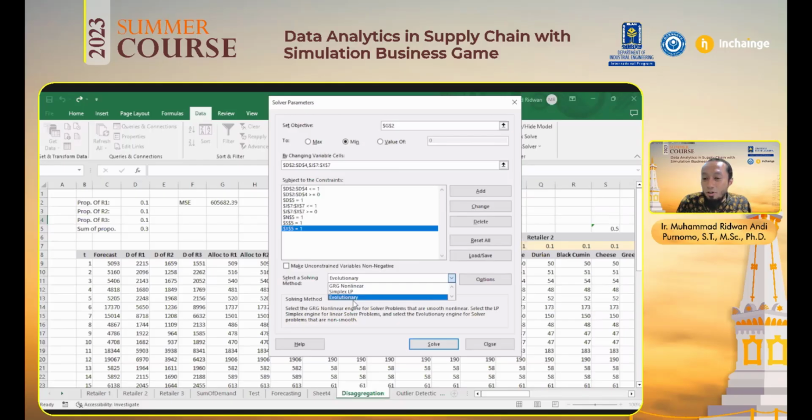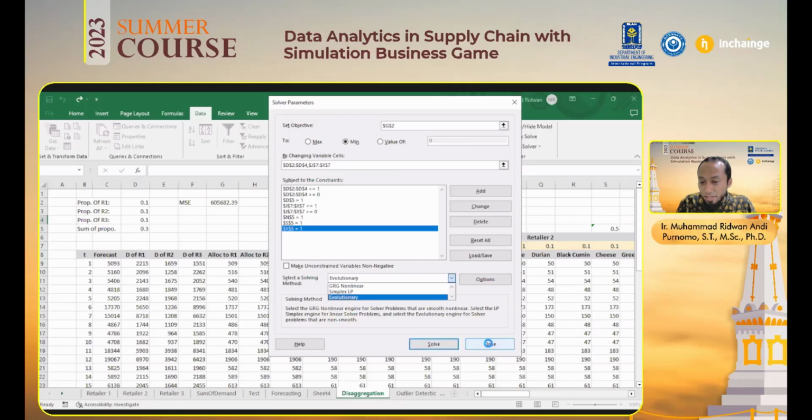For knowledge of this, you can learn by yourself. There are a lot of algorithms that can be used, but people usually use genetic algorithms as the evolutionary algorithm, as the searching algorithm to find the best value of our decision variables. And then we click solve. But I don't want to click solve, because the computation is very heavy. I worry my computer will hang, because now we are in Zoom, so you can test at home, click solve.